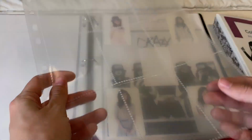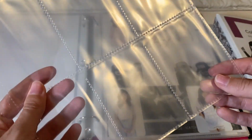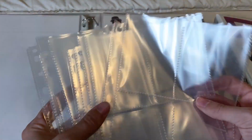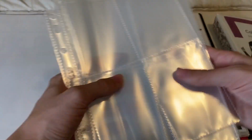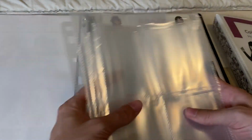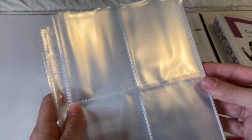Trying to limit as much waste as I can doing this, but I think it worked really well. I also kept some of the other ones that I could for penny sleeves again, just in case. And after I cut them, I counted it out and I need 6. And the perfect thing is that if I ever complete 4Minute completely, for them to go front and back, they will take up all the pages. There won't be an empty spot, so there won't be a need for any kind of placeholders or anything like that. And I'm really excited.